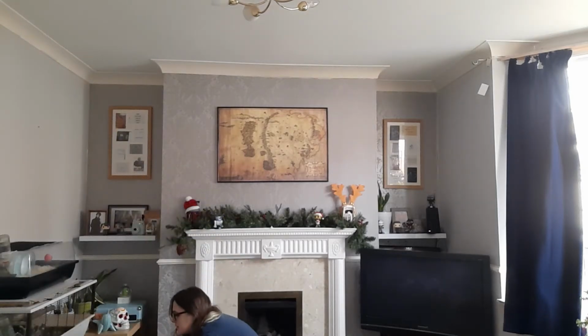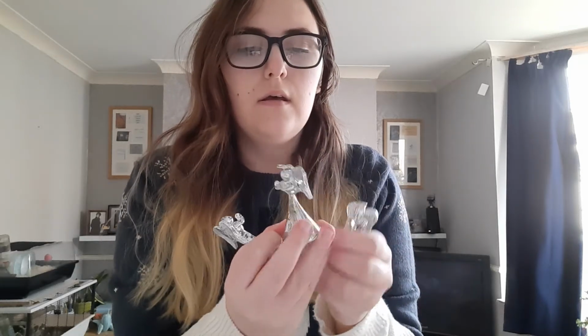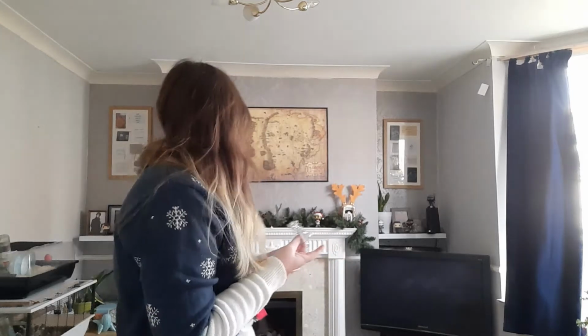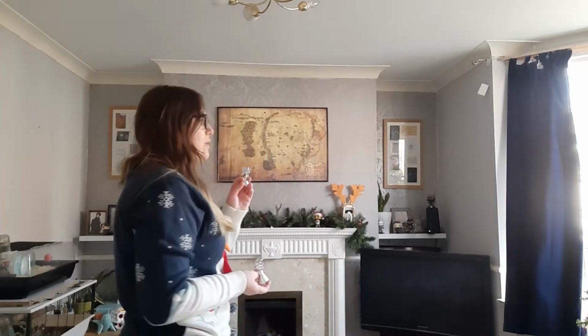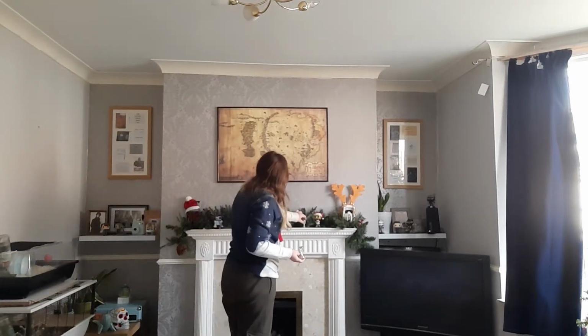Let's have another look-see. I've got these three little angels that I need to put up. These three little glass angels. My nan got me these. They're just nice, simple little angels. Like, I'm in no way religious, but the angel thing is cute. Yeah, my nan got me these years ago, so I need to put those up somewhere. Figure out where to put these guys, because they're so small. That's my only problem with these, is I love them, but they're so small, I don't know where to put them. Because if I put them in here, let's be honest, they'll drown.